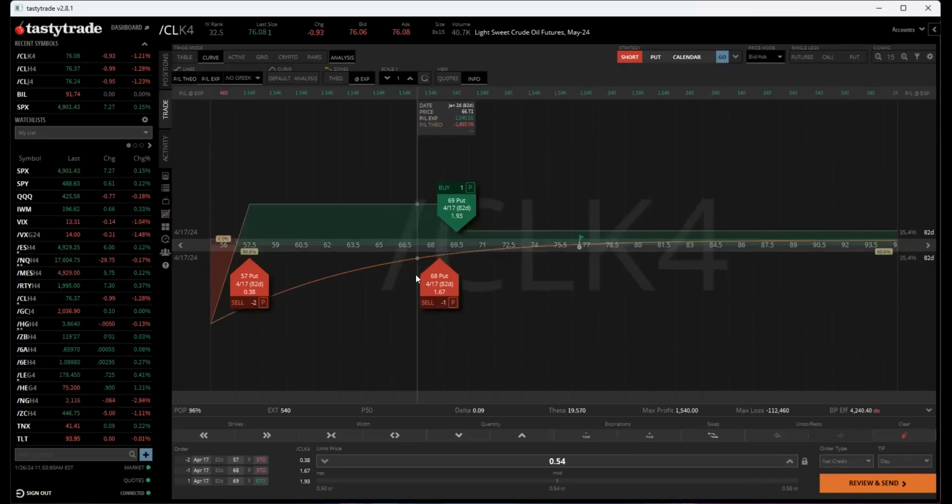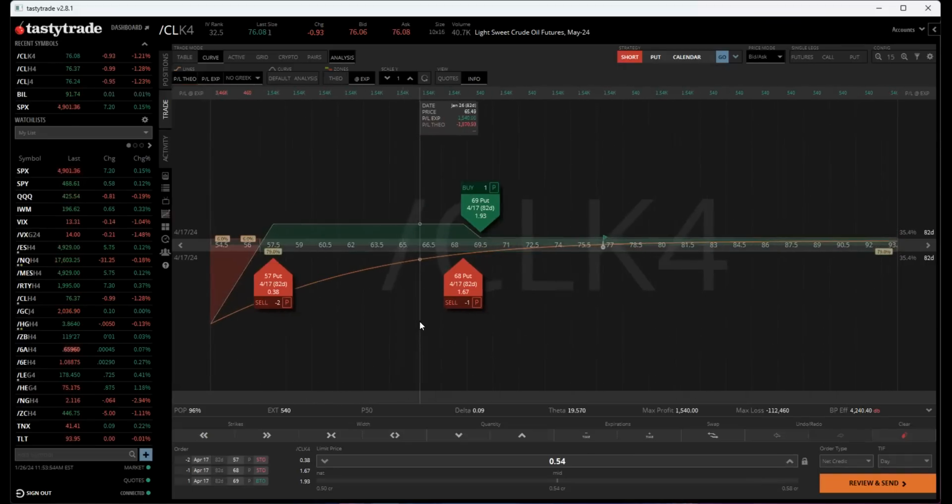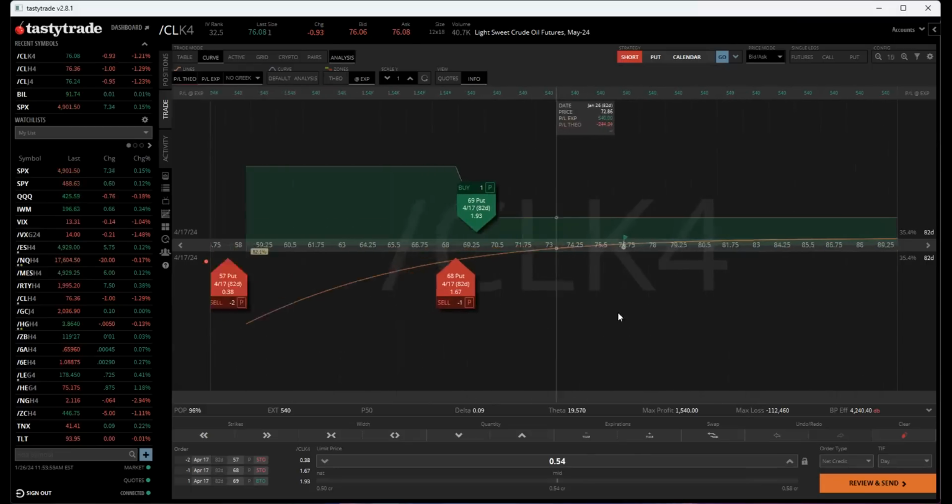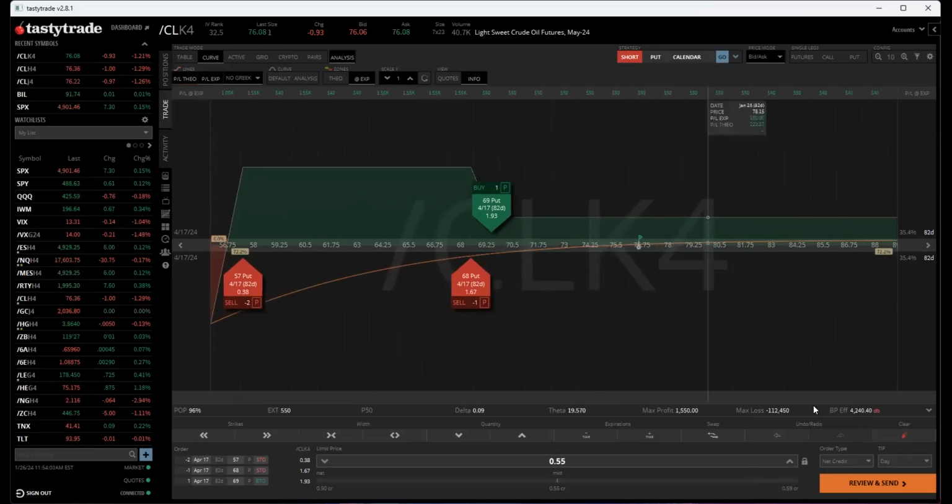All right, so here we go. Here's the 112 trade that we're putting on. This thing's going to generate 540 bucks on 4,200 in buying power over 82 days, which is nice. We're gonna change it up on you guys here. So what's 540 on 4,240? This is almost 13% in the tail, and this gives us no risk to the upside, which is perfect because I think we felt that this thing could explode to the upside.